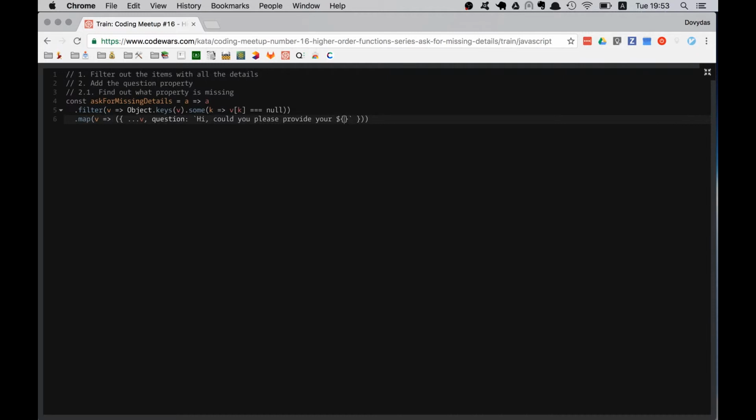So I'm using template strings, and I get Object.keys, get the keys from this v object. So I have again an array of keys. Now I have to find one of them, and the rule is their v[k] is equal to null.